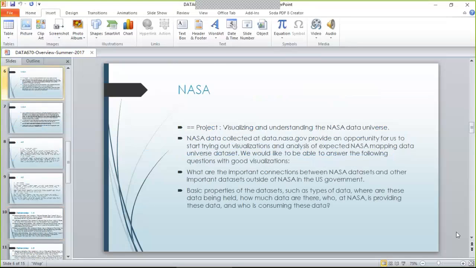NASA, this is a description of the project. They have everything that's open to the whole public, so you could do a NASA project and not meet with them. The benefit of meeting with Brian is he is a data scientist, and as part of working on the project, you're available to him, and he'll mentor you along the way.